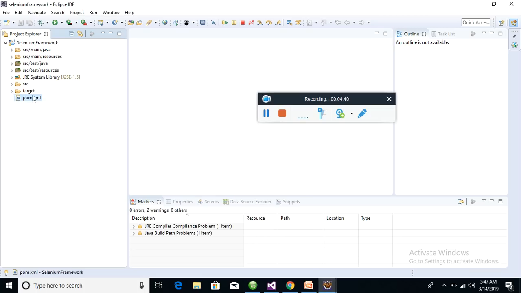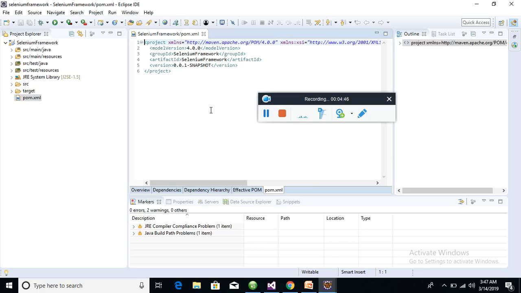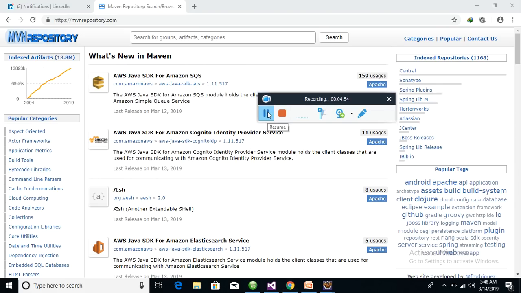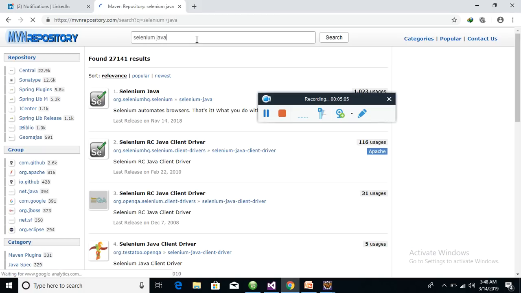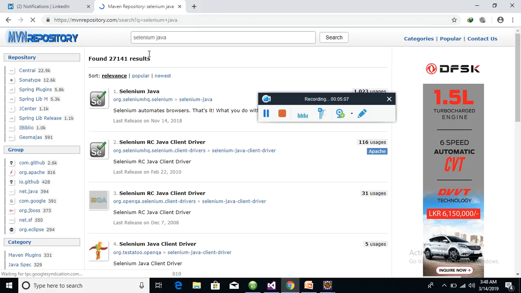This pom.xml file is where we maintain the dependencies which are used by the test automation framework. First of all, we are going to add the latest Selenium dependency here. You have to go to mvnrepository.com and type here Selenium Java. Then you will get the dependency for Selenium Java.